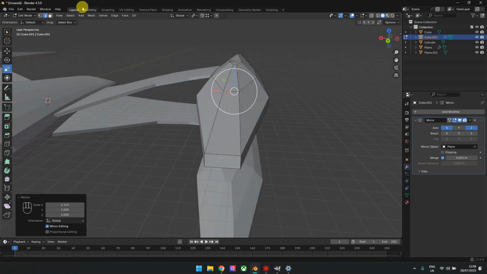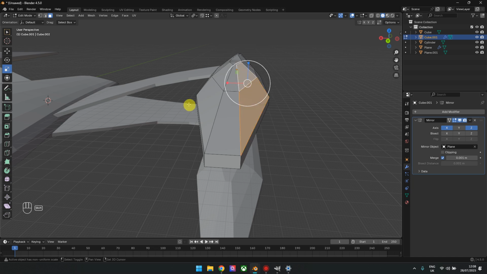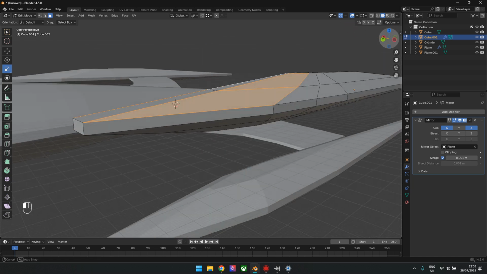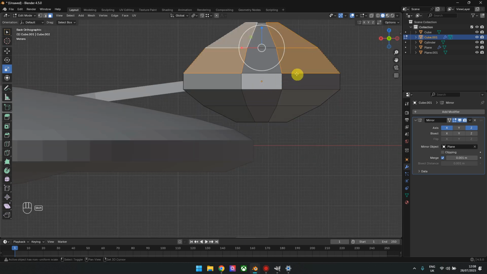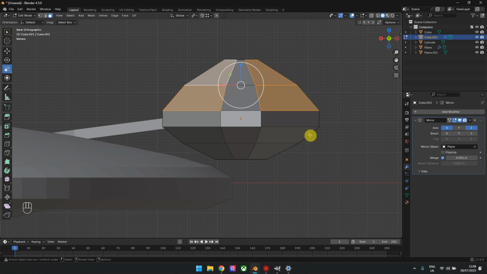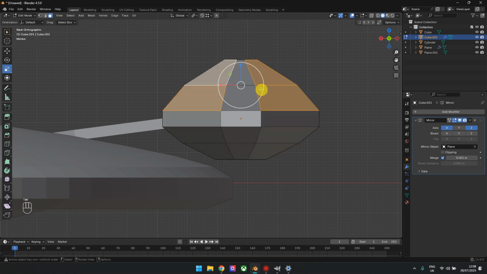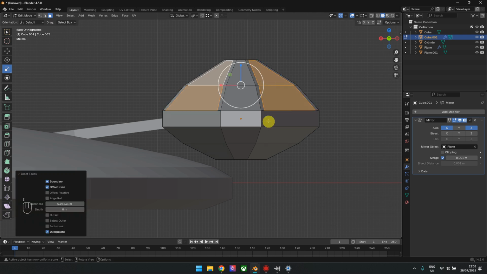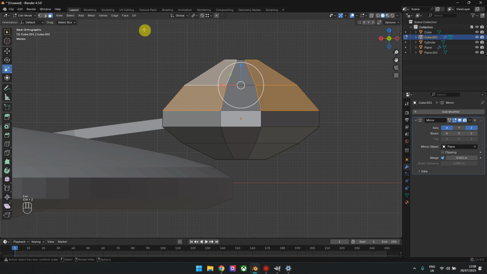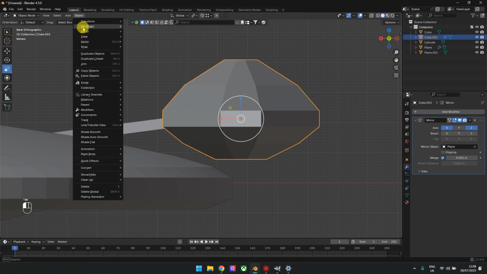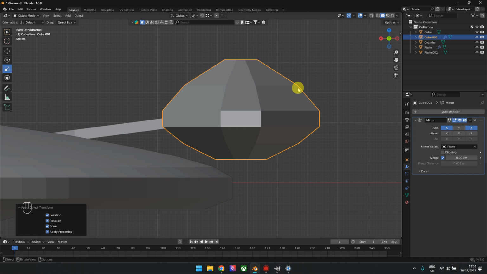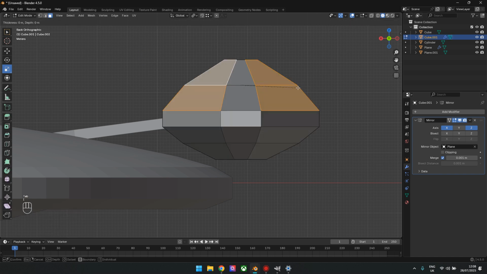Right. So bus side collectors. So yeah, Sovereign tends to have the big ones at the front. So before we do the inset, and I'll show you what happens if you don't. If we inset that, you can see it seems to only be inset in the sides, not very much at the bottom, which obviously isn't what we want. And the reason for that, as I was saying earlier, is we need to apply all transforms. And now when we inset, it insets nice and evenly.